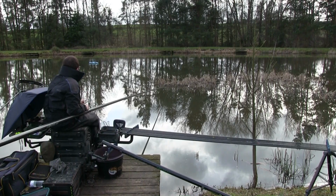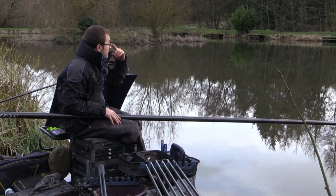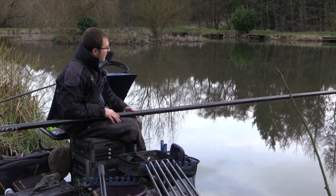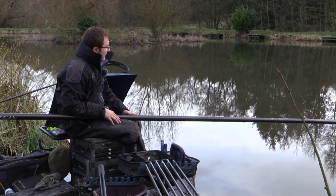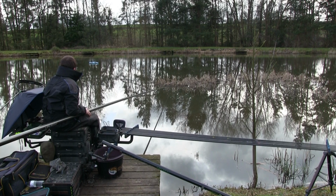And definitely today the most fish we've caught have been on this 3-foot rig. Just strung 12s down the line. But at times we've had to chop and change it, but it seems like the fishing on the deck's just been, by comparison, really poor. And I think a lot of that's down to, obviously, as the ice has melted, all that cold water settled on the bottom, and the fish just don't want to be down there.